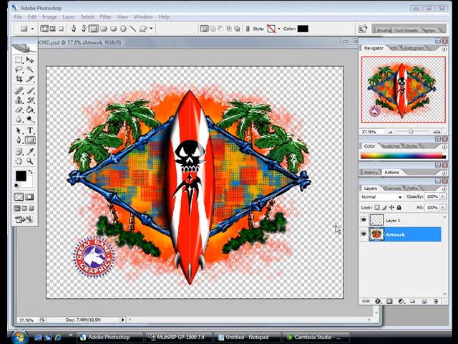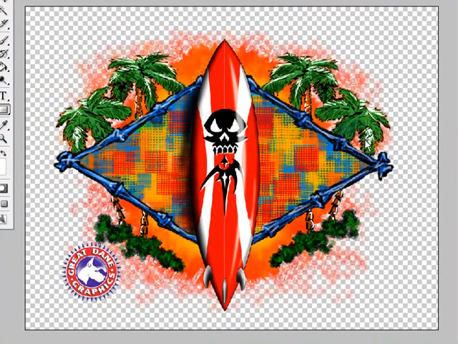With the color layer auto black background mask that we're going to use, we're going to trick the RIP into not printing anything that is black. And this way, it'll create our white underbase with a complete grayscale automatically for us. So in the places where there's black ink, like in the center of the surfboard, there'll be no white ink drop there at all. The darker colors and the darker greens in the leaves and stuff will have less white ink dropped down there. And then in the brighter colors, there'll be more white ink drop down.